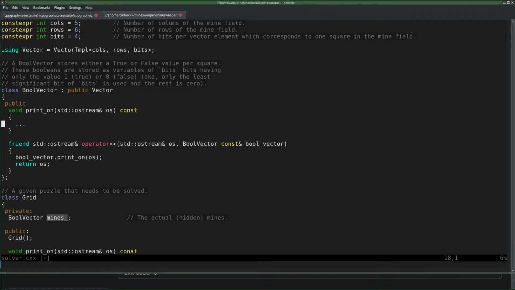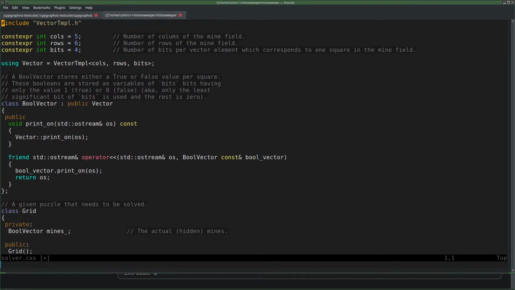So now, of course, I could just call the print on of the vector. If I was really lazy, you could say, well, base class print on, thank you very much, like that. And then we would print it the same as the vector. And since the vector has only the value 0 and 1, we would get the value 0 and 1. And for now, maybe that is also sufficient. Yeah, so we just pass it on to vector. And the vector is a vector template.